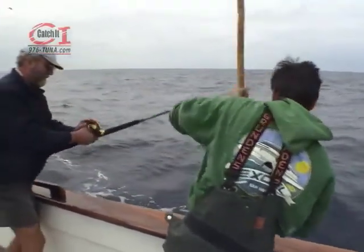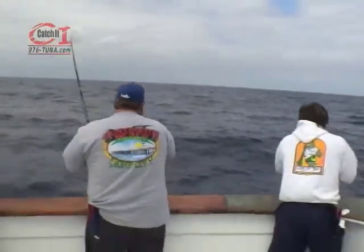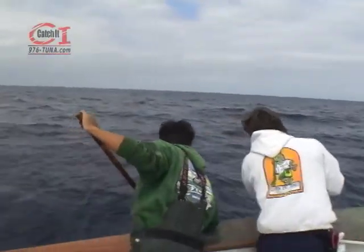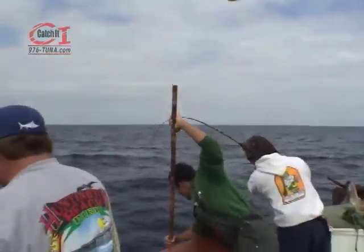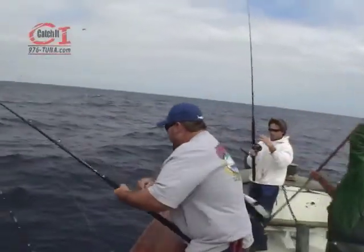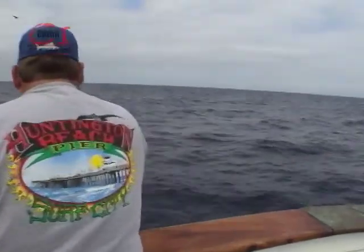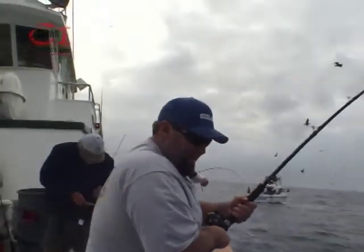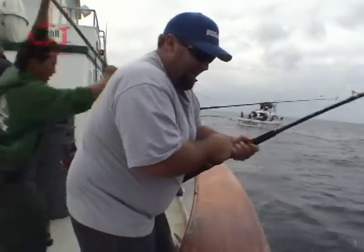Many of the crew members on the Queen are also captains in their own right, holding their licenses. So you talk about safety, you have got it all on board the Pacific Queen. You'll never have any problems in terms of that. And also the Queen is a certified SOLAS vessel. That means Safety of Life at Sea vessel, which is an international rating based on onboard safety and communication equipment. So don't worry about that. You are safe and sound on the Queen. All you got to worry about is putting that next big yellowfin or next albacore, bluefin, or big eye or dorado on the boat.